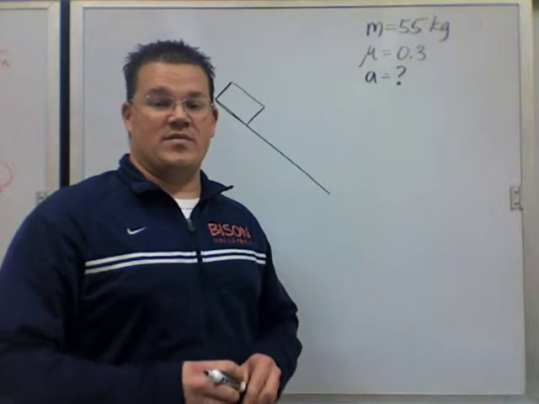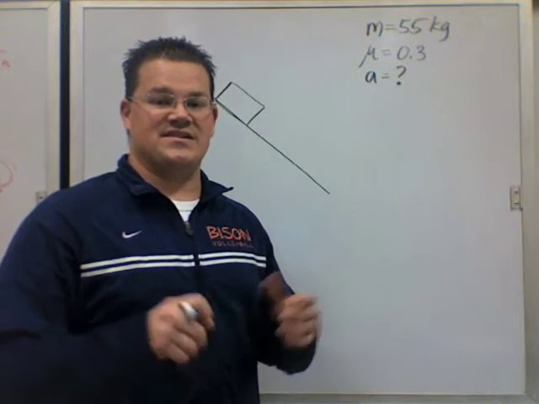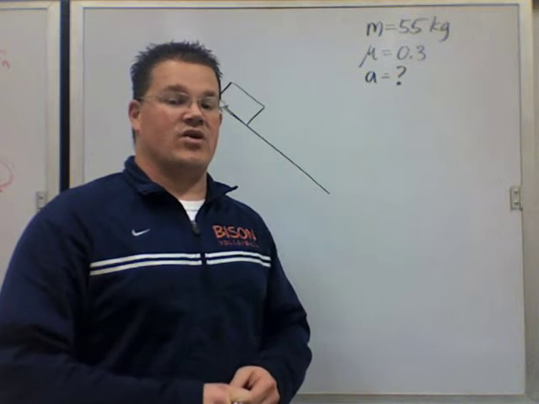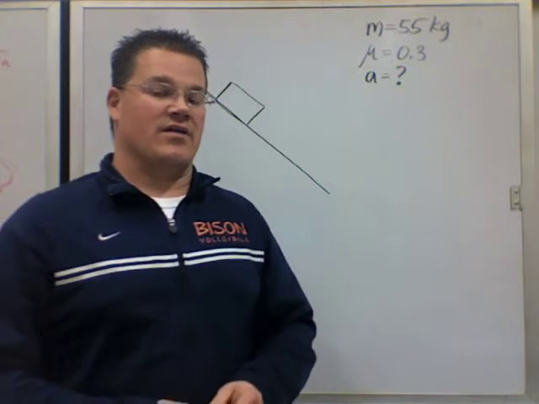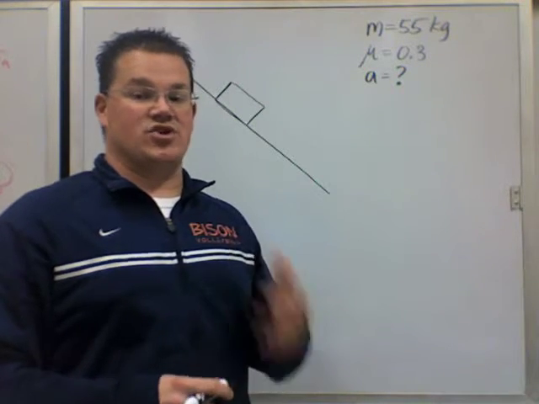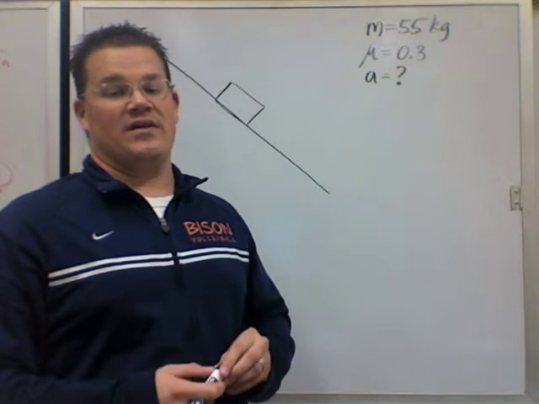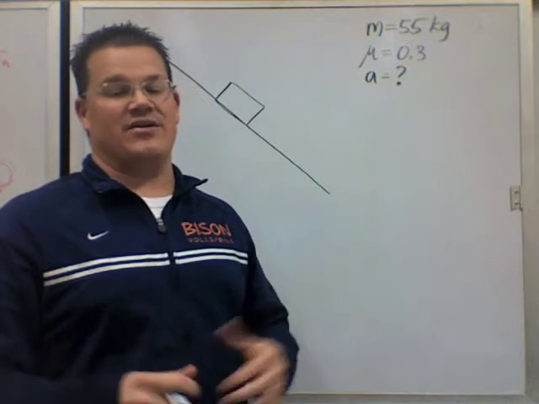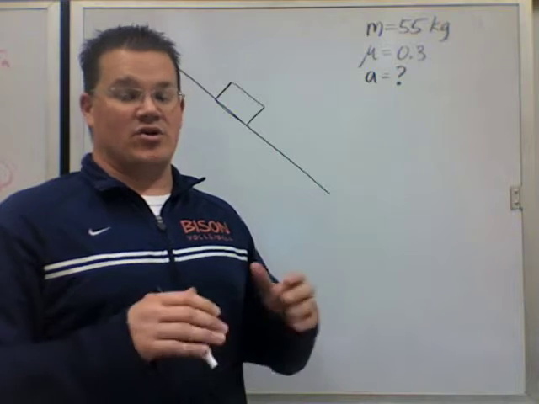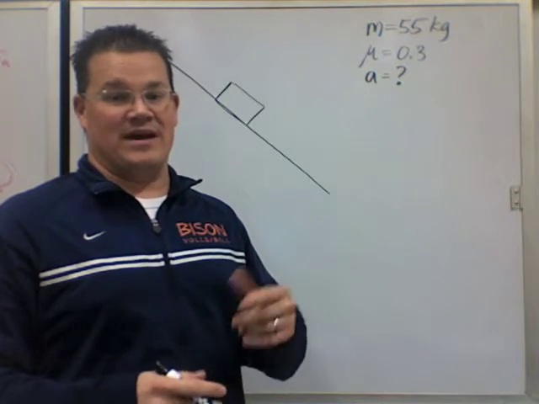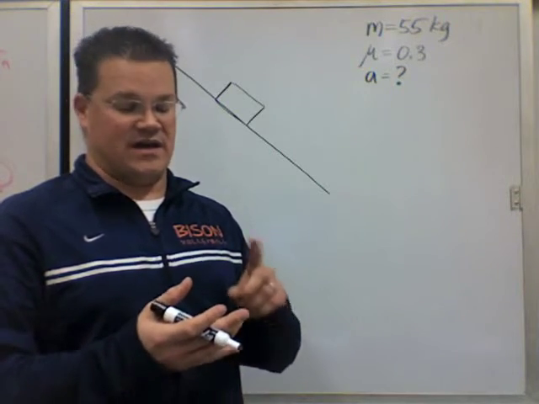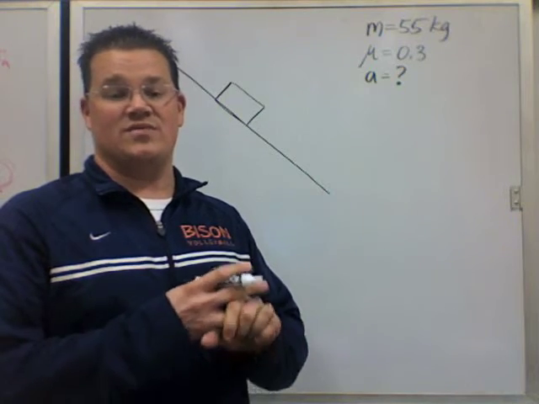All right, we're going to take a minute and solve the skier problem on an incline, and we're also going to include friction. The goal of the problem is to determine the acceleration of the object. The object can be a skier, a sledder, a box. It really doesn't matter, but our goal is to find acceleration, and by doing that, you can also do kinematics to find final velocity or the change in position.